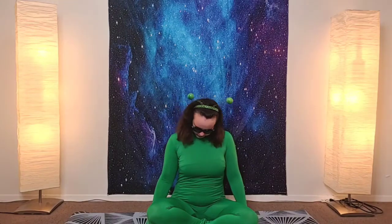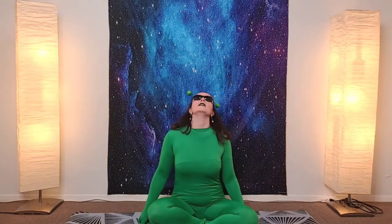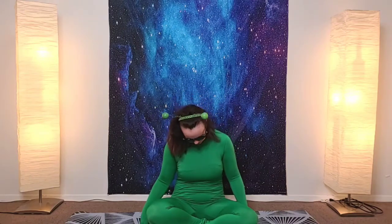Taking your head off to one side, maybe right ear to right shoulder. Bring your head forward to the side and back. Gentle head rolls, releasing some stress and some tension around the neck and shoulder area, which tends to hold a lot of stress for us humans. Because oftentimes we believe there is not enough time to do all the things, and therefore we do this at our computers. Let it go.